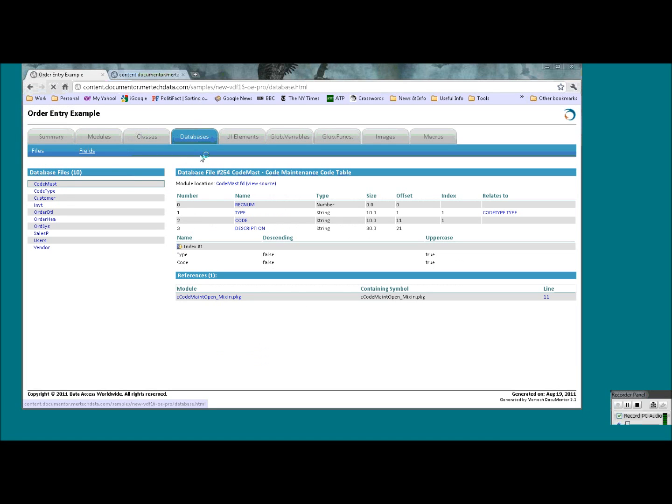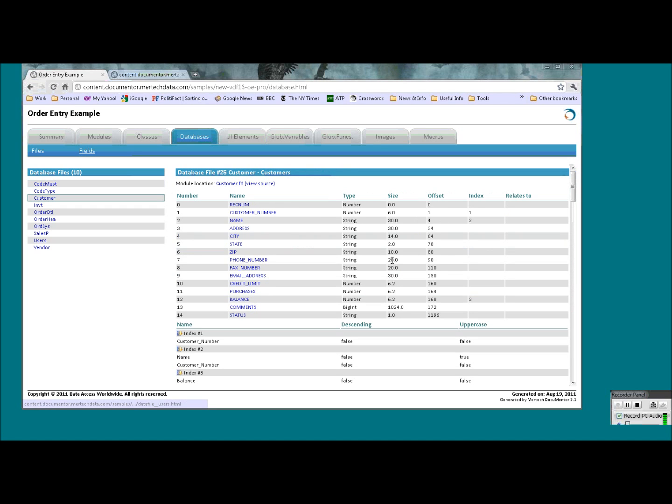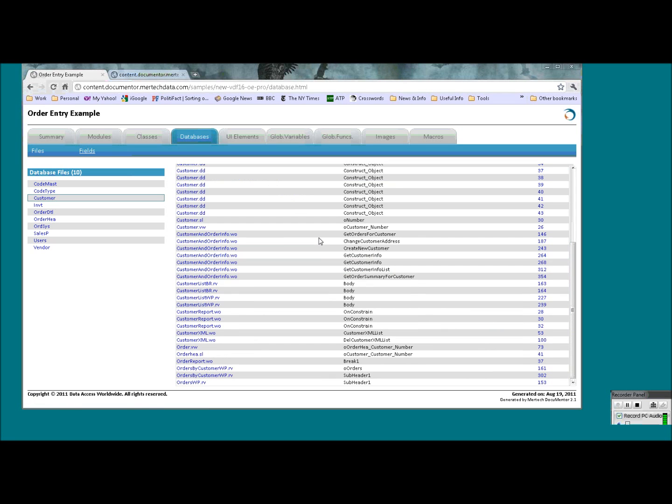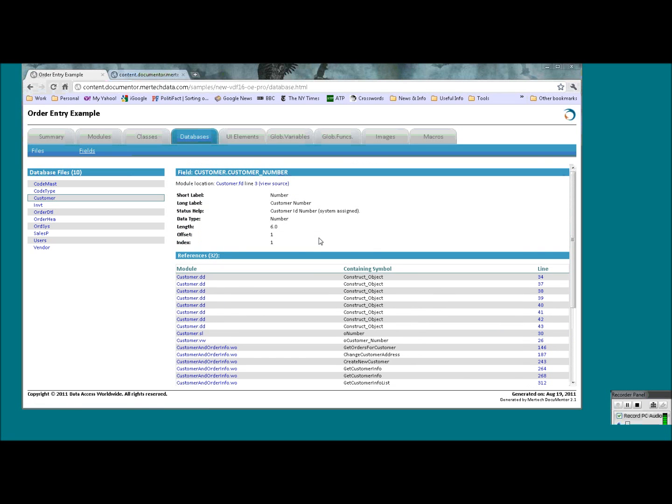The other part is the database elements, which is something that a lot of people use, is knowing how many tables you have in your application and how the fields are used. This is very common. For example, if I click on customer, I get the definition of the customer. I can jump to the customer number field, and it will tell me exactly how many times this customer number field is used.